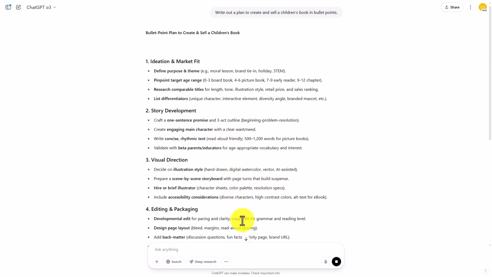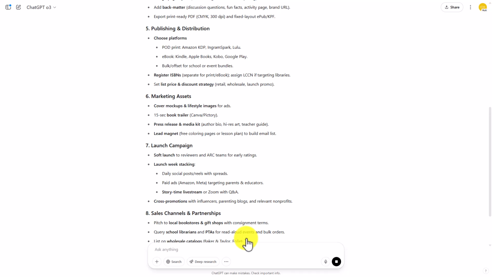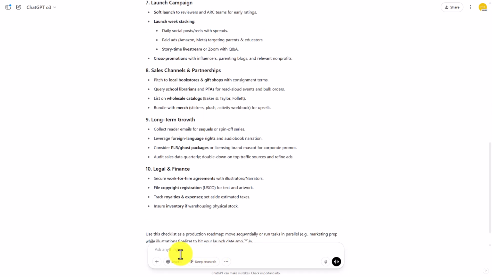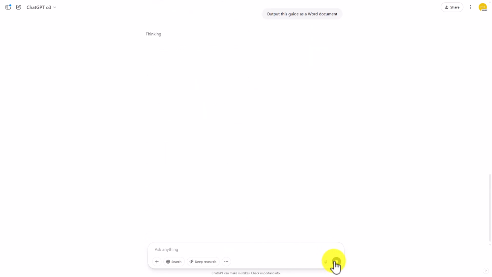Once we have the answer, we're going to ask for this to be output in a specific format. So we're going to ask ChatGPT to output this information first in a Word document. Now, once again, this process can be uneven. It doesn't happen the same way all the time, and in all cases, it doesn't necessarily fully happen. We're first going to ask for this information to be output as a Word document, and we're going to allow ChatGPT to go through this process.